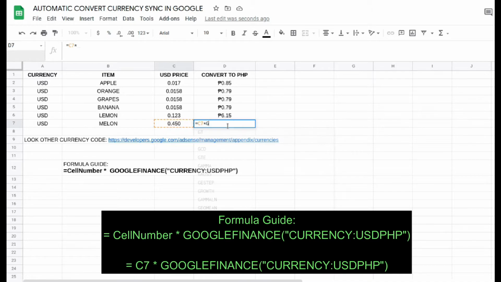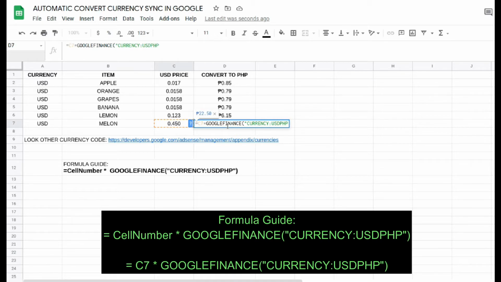by Google Finance, open parenthesis, open quote, currency, and your current currency, which is USD, and you want to convert into PHP.